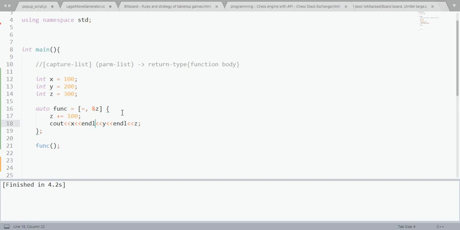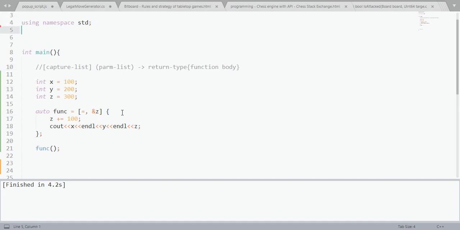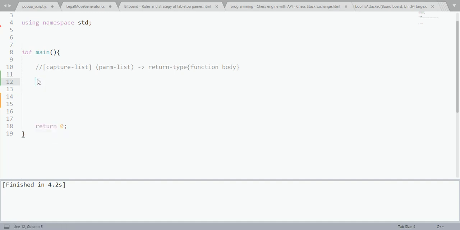Let's see how we can pass a lambda function as a parameter to another function. So for that, let me get rid of this thing. Let's have a vector here, a vector of integers with values 100, 10 and 30. Now what we actually want is that for each value of the vector, we want to execute a lambda function. So we will have another function here somewhat like this.